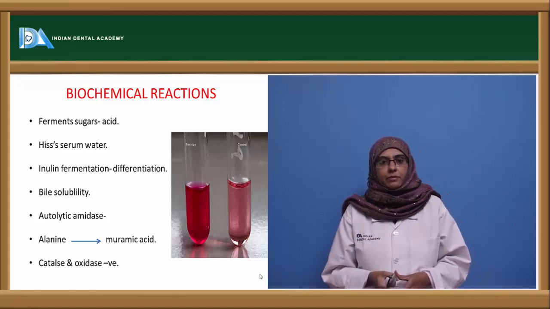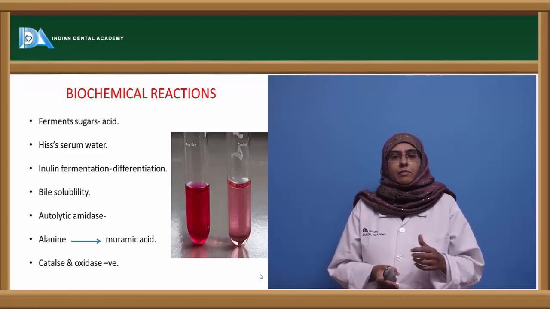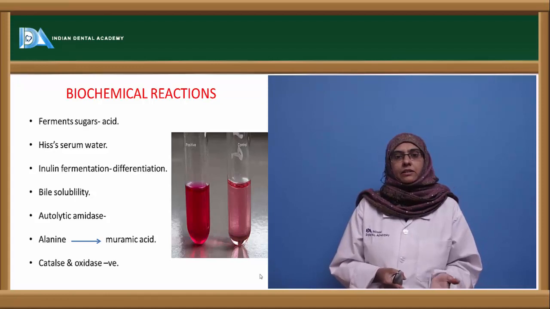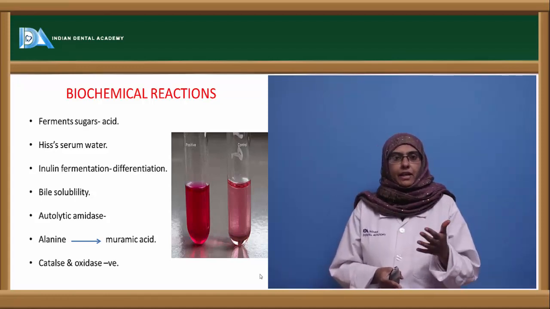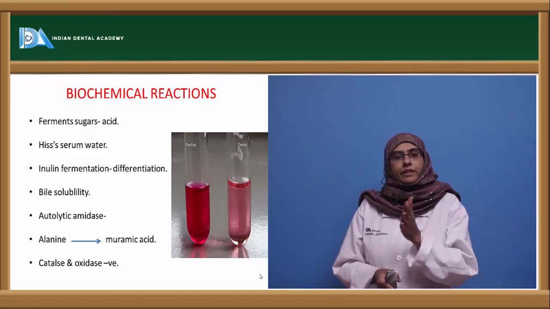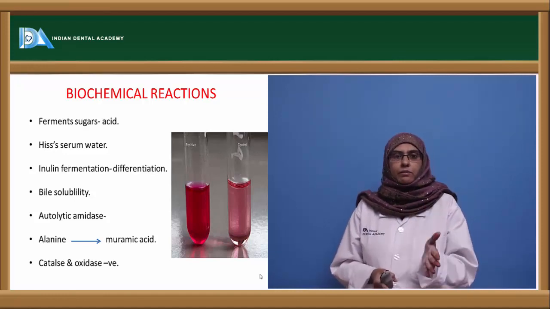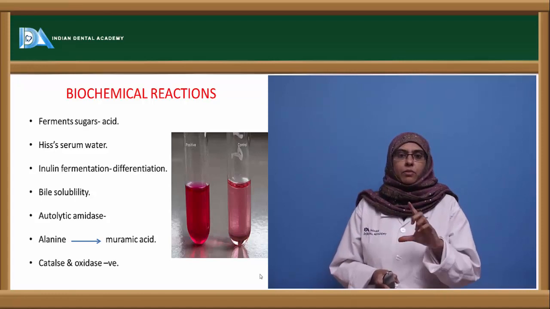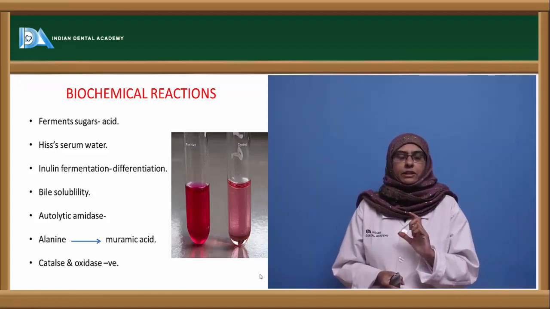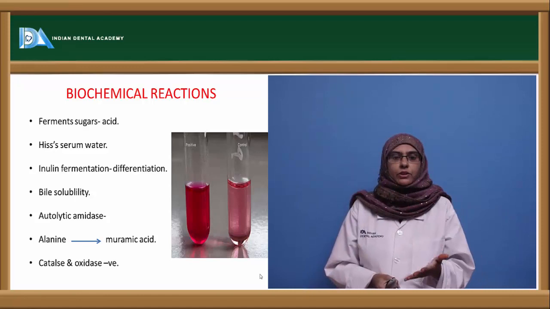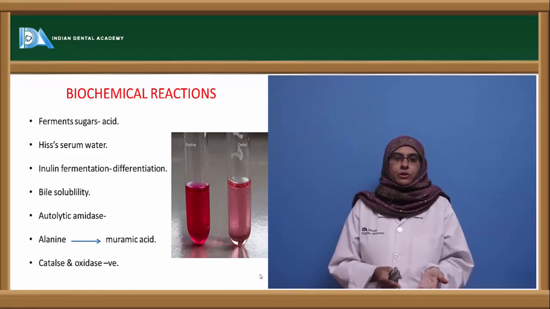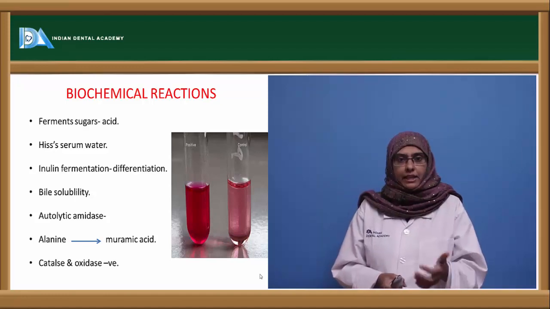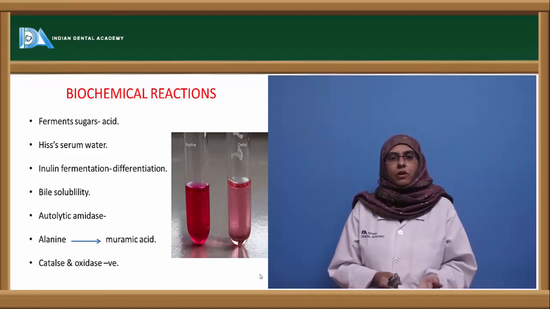Now, coming to the bile solubility, these organisms are bile soluble. They get easily lysed when exposed to the bile. That is, this can be easily identified when we add 1 drop of 10% bile or sodium deoxycholate to the media or the broth containing the actively growing microorganism. You can see a clear solution that is formed due to the lysis of the organism when it is exposed to the bile. So this is the characteristic property of the pneumococcus which is used for diagnostic purposes.